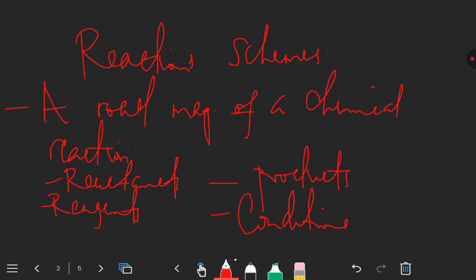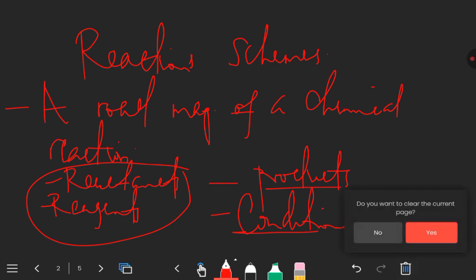Okay, and sometimes these two can be referred to as one and the same thing, reagents or the reactants. So conditions are so much important, and also the products which we are going to yield. So let me just give you an example. Let's just look at an example or the basic format of this reaction mechanism. So the basic format, you can look at this example.